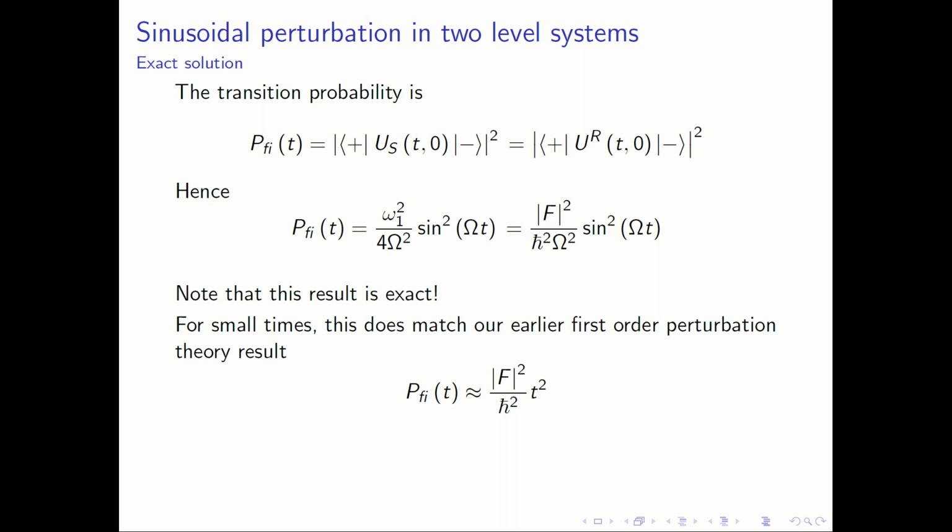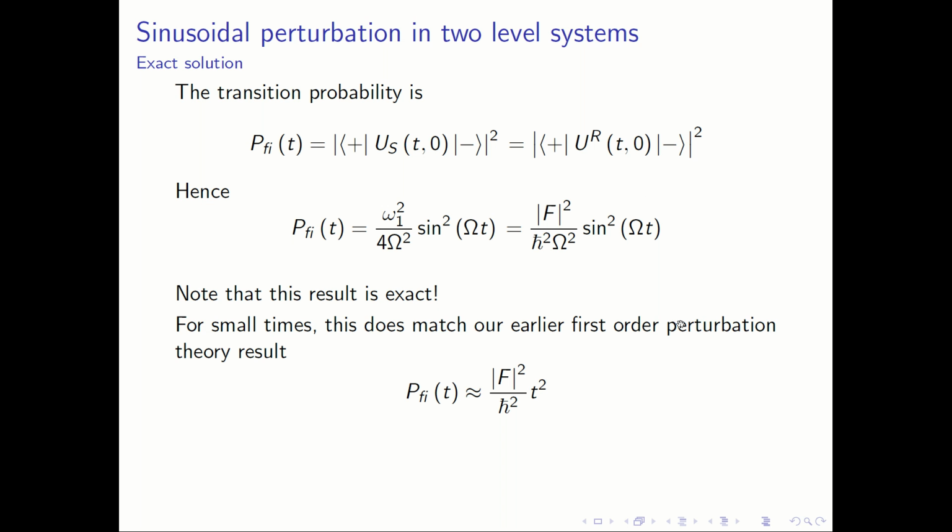which of course is a quadratic growth of the probability that we talked about earlier. Also notice that at large times, the further terms in this expansion would actually cut in, and hence this probability is not going to increase without bound. Of course it can't, being a probability, but the exact formula does show you that for small times you do get the result which we obtained by first order perturbation theory, and for long times it is going to take over from this t square growth, and end up being an oscillatory thing.